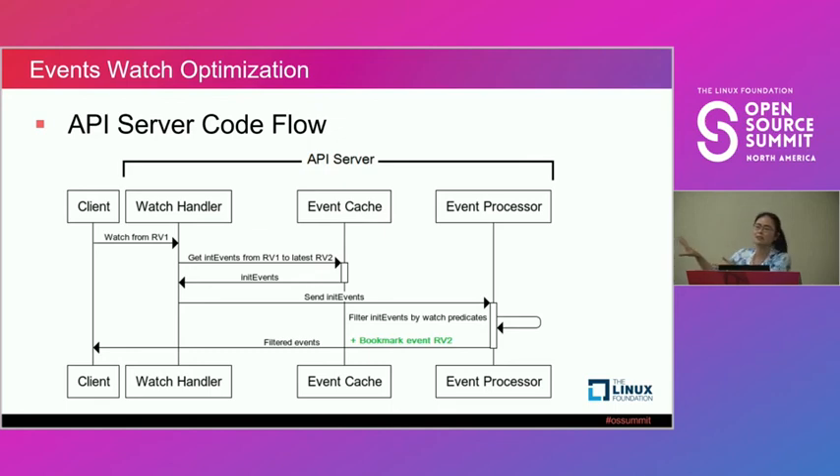The bookmark event logic is already in the Kubernetes client library — when it gets a bookmark event, it ignores the object and only uses the resource version. However, the API server was not sending bookmarks in this scenario because it considered them extra. We're saying it's relevant for resource version purposes. We also plan to contribute this back to Kubernetes — though Kubernetes has a long code review and PR process. We believe this is a very good improvement and want to do further perf testing on Kubernetes after this change.